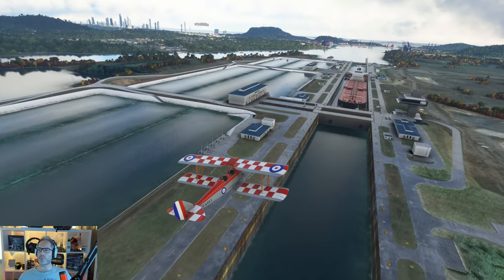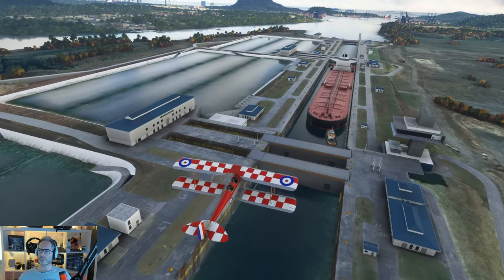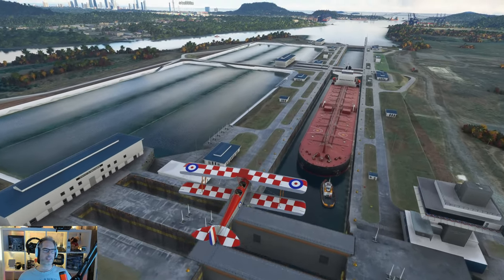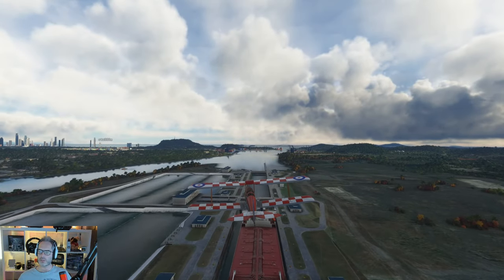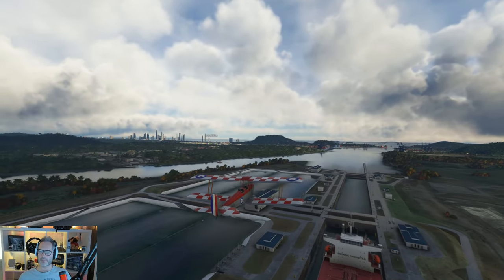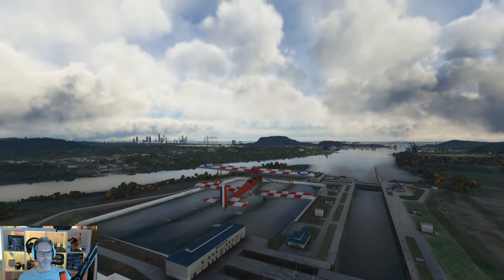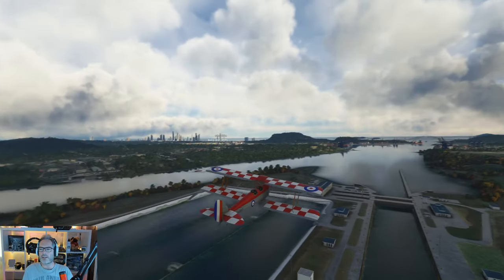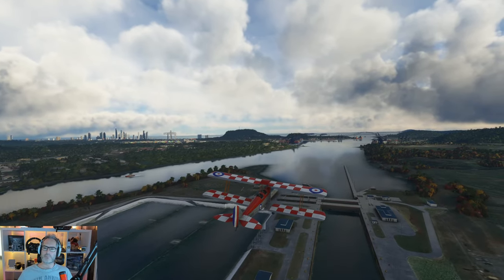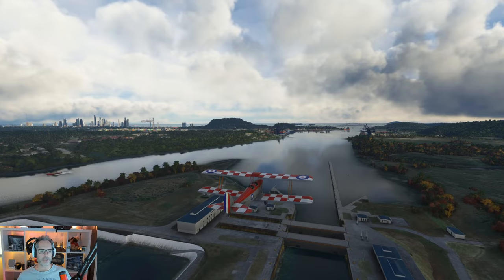Yeah, no, that's okay. Yeah, reload. Go for it. And you can take off from this airfield. I'll let you know what it is in a sec, if you don't know. Oh, you're going to reload? Yeah, we'll fly back then. I'm all for it. We got time. Well, you're going to see the city anyway when you take off from the airport. Back in just 3 minutes.